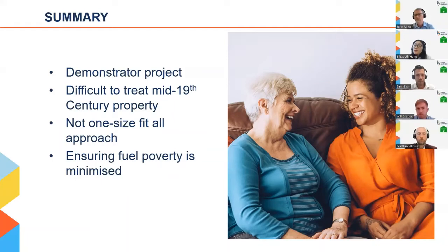As an inner London authority, Camden have a lot of 19th and turn of the century stock that's incredibly difficult to treat conventionally and requires a bespoke solution. With their ambitious choice of building, the demonstrator has the potential to dictate their retrofit strategy moving forward, while proving to a wider audience that either disposal or demolition are not the only options when it comes to something requiring more than a simple Tetris archetype.